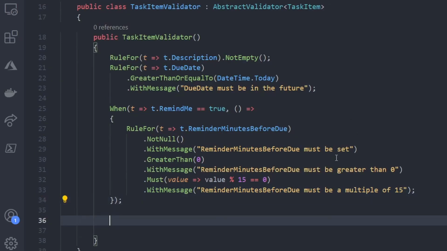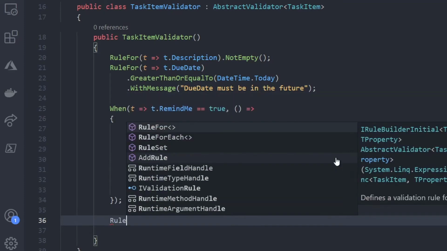So let's leave our When block and have a look at our sub items list. We want to make sure that a user cannot pass an empty string into the sub items array. If we were to use the RuleFor call on the SubItems property in this case, then we will be specifying rules for the list itself, not the items within it. We want to validate the strings inside the list, and for this, Fluent Validation gives us the RuleForEach method. We use this the same as RuleFor, but any subsequent rules in the RuleForEach chain are applied to each of the items within the collection, not the collection itself.